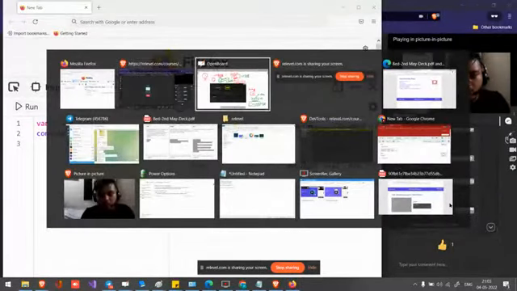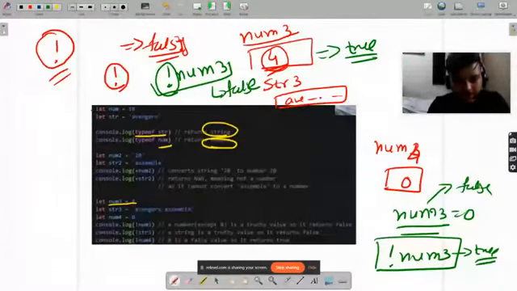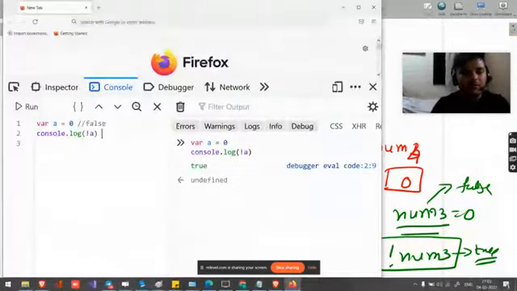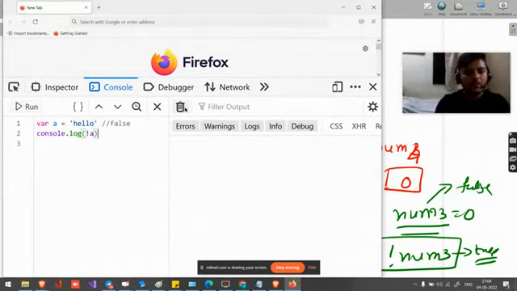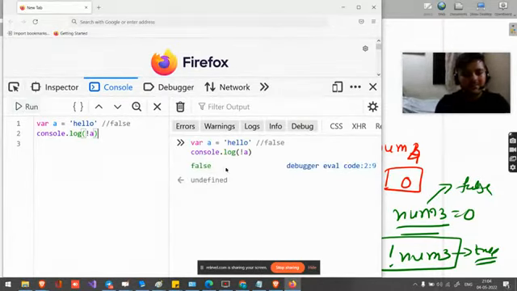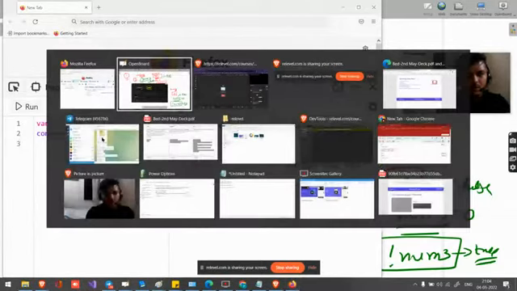Okay, cool. Now what will be the next thing? If I set a equals hello, and do this now, you can see that any string is true by default.